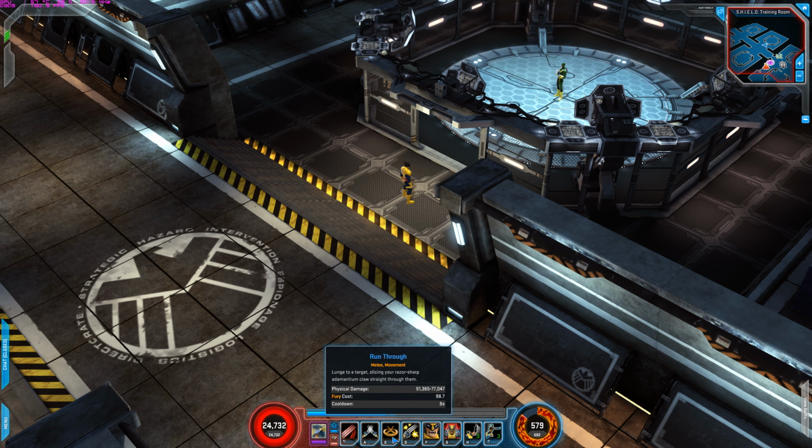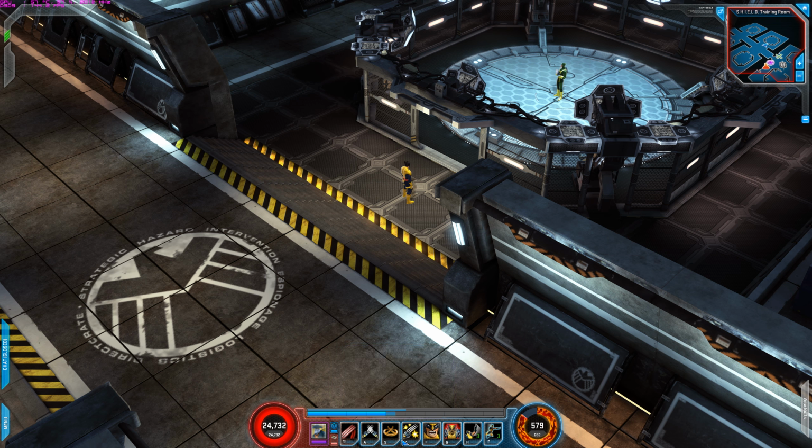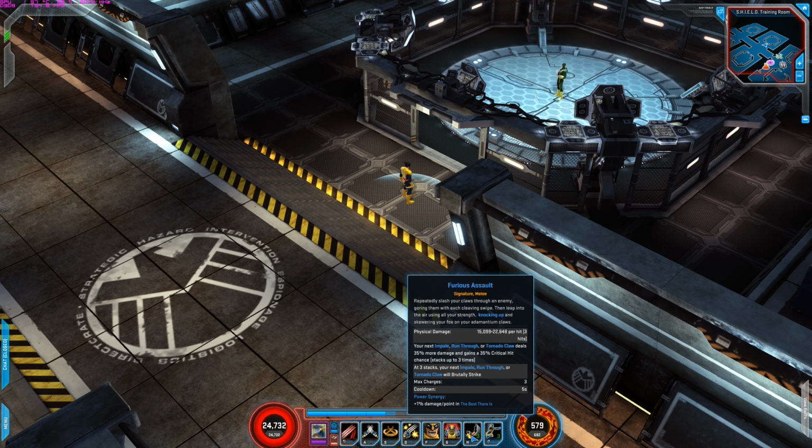That's why I have it set up like this. Why do you want to do Signature, and then for the last charge use Run Through? It's because Impel automatically brutally strikes. I mean, the brutal strike chance is 100%, so it's always going to brutally strike. And so why would you want to use your third charge on Impel if it's going to brutally strike?